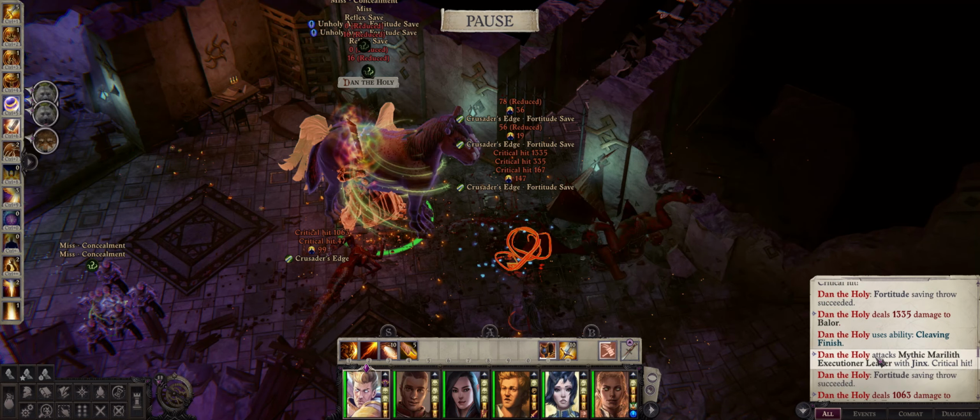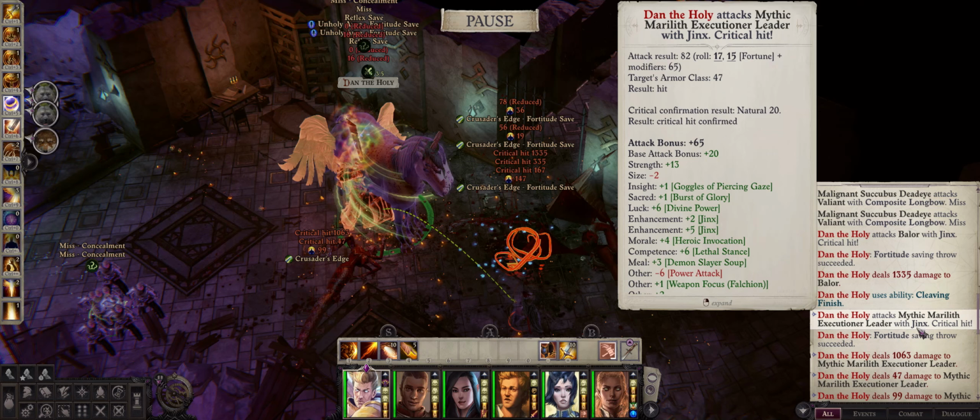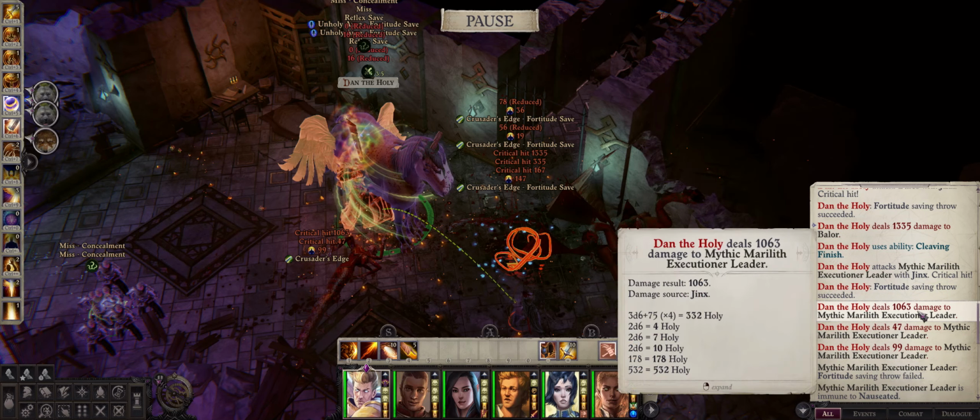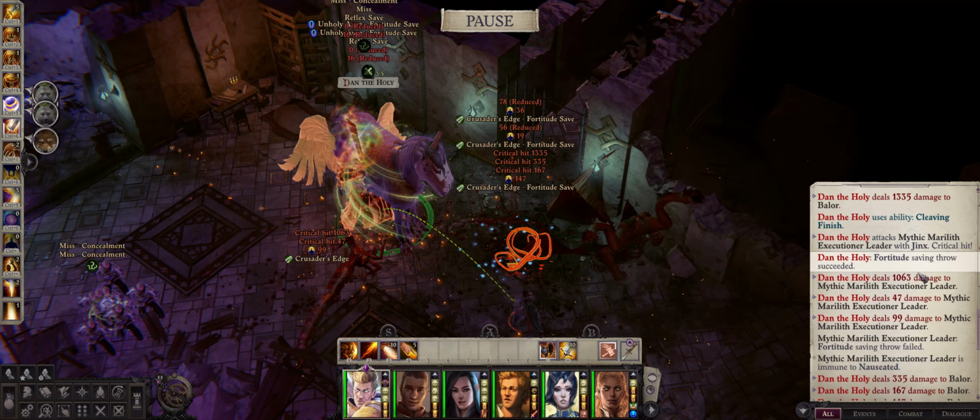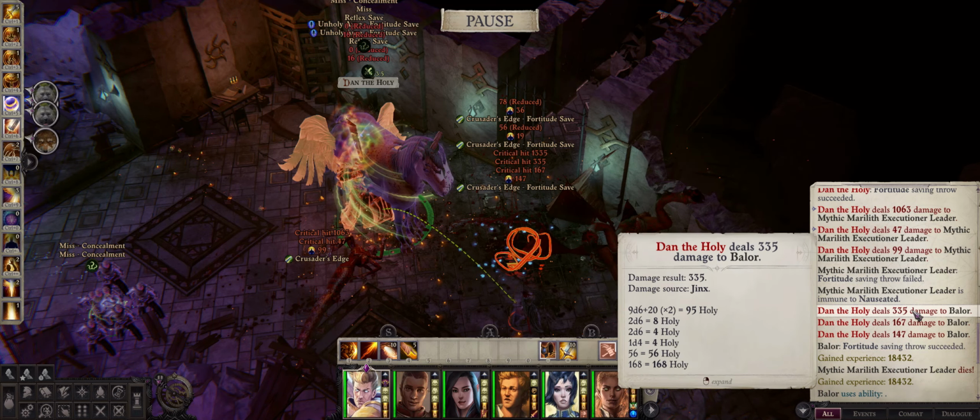So let's look at our damage against the Baylor. On a critical hit we dealt 1335 damage, which then procced a Cleaving Finish against the nearby Metalith for more than 1100 damage. Because of our Falchion instead of Longswords, we have higher critical range at 15 to 20 instead of 17 to 20. And of course from our main attack we also have secondary procs.